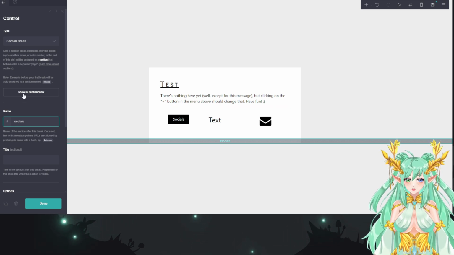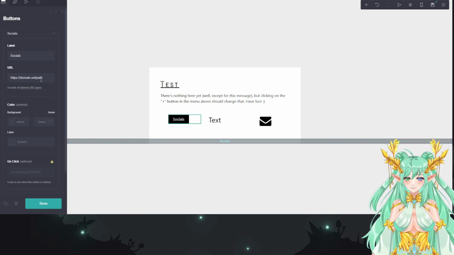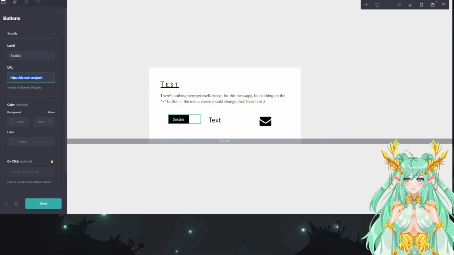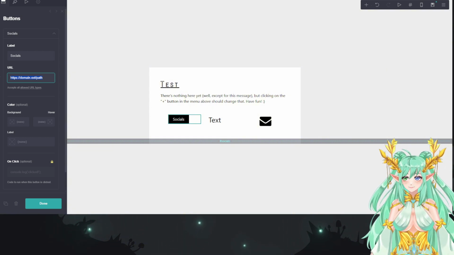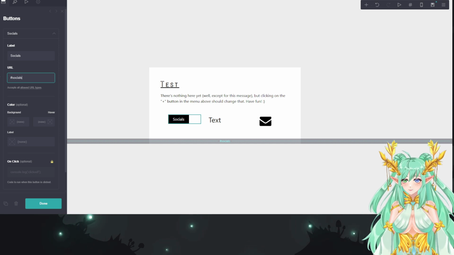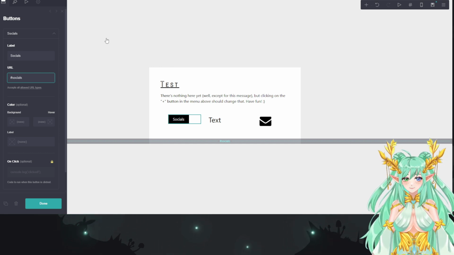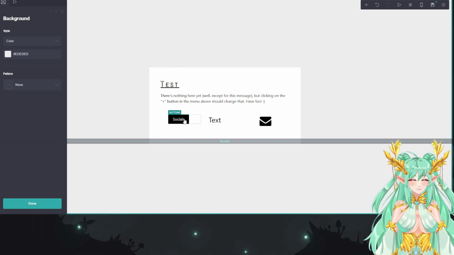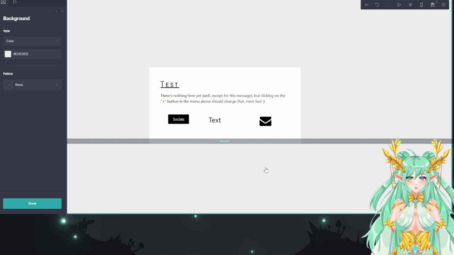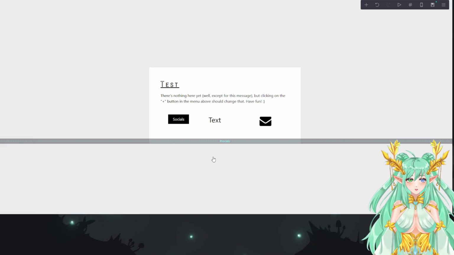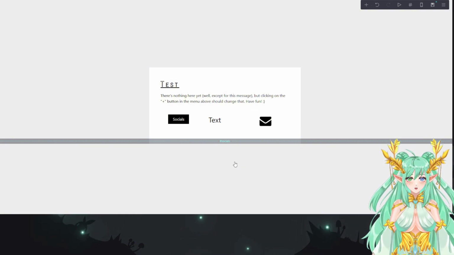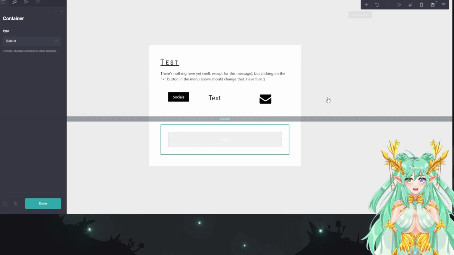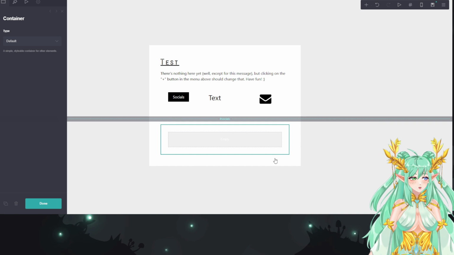So once you set up the hashtag here, we're going to go back to this button and change the URL to hashtag socials. And when we test this site and you click the button for socials, it'll bring you to our next page. However, the page will be blank unless we add another container like this first one. And to add a container, you're just going to click down, hit the plus, add a container, and boom, we're on to the next page.